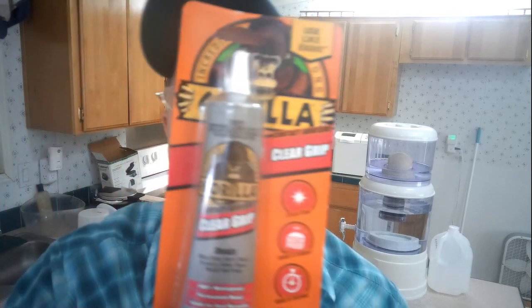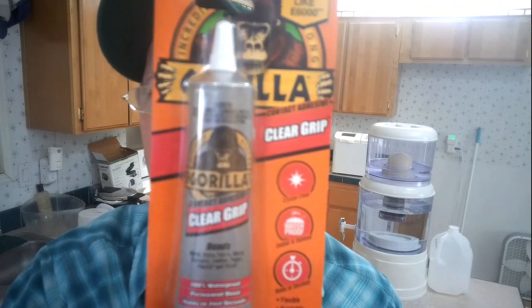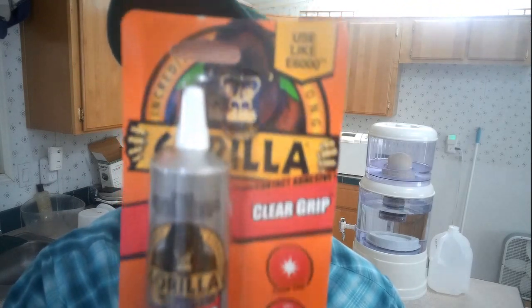Well, I'm going to be trying a new product to do a little boot repair. The product I'm going to be trying is from Gorilla Glue. It's called Clear Grip. It was over where the shoe repair stuff was at Walmart. They didn't have any of the Shoe Goo, which is stuff we normally use. So we're going to try this out and see how well it works. So let's get at it.